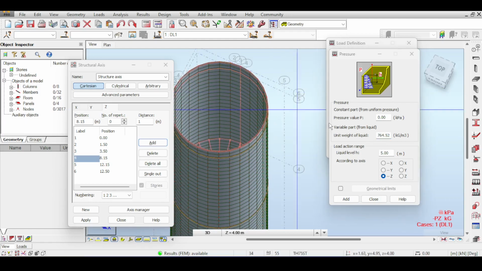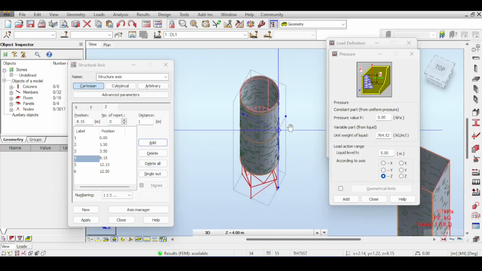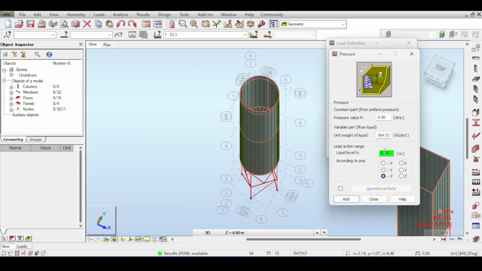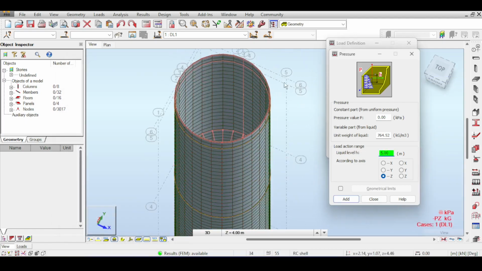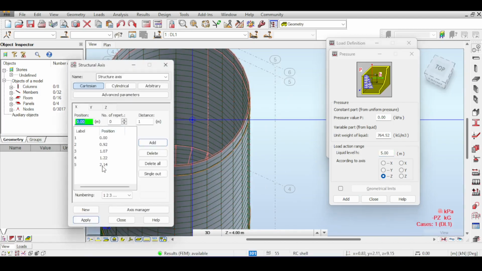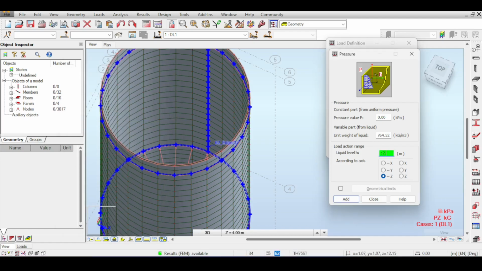Now, it still doesn't work. Why doesn't it work? Because you want to find the liquid level H. The liquid level H is measured from the ground, by the way, which is strange, but this is how Robot rolls. So if you click on this and select the level where you want the liquid to start, it doesn't select it, right? That's strange. Okay, I have to do it by hand, right? So what is it by hand? It's 12.15, I think, right? Yeah, 12.15. So if I write 12.15 here, what I'm expecting now is that it will work.